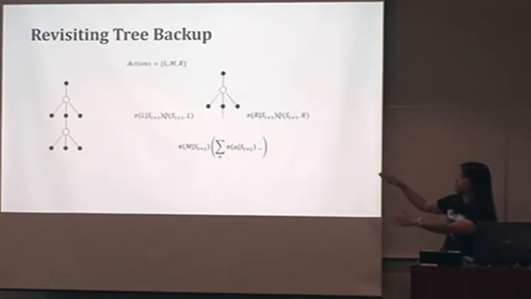If you look at the side branches at the top there, it's pretty straightforward, where you just take the probability of taking that action multiplied by the action value associated with it. But as you go down that middle branch, you've got the probability of taking that middle action multiplied by another expectation. So as you can see, as you go down this middle branch, you end up with this big product of probabilities of the actions that you take.